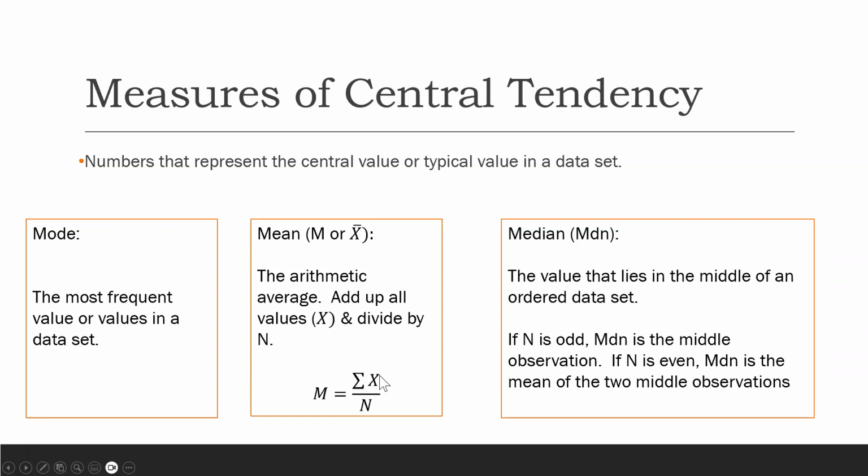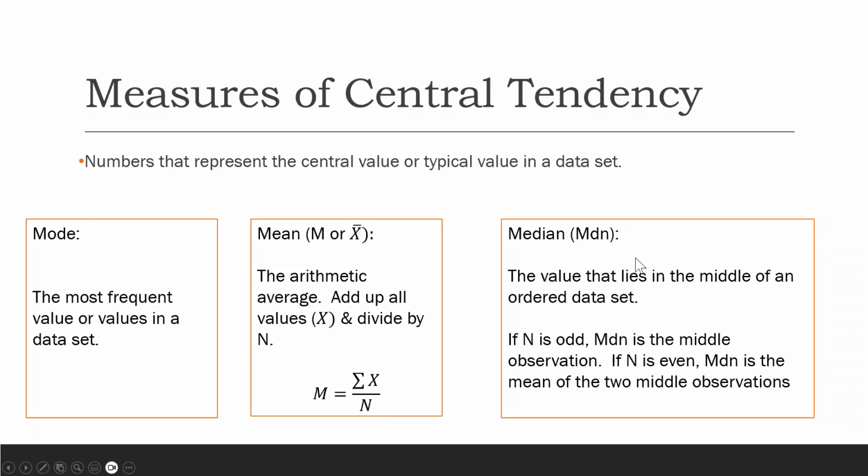So let's say I have all of those capacities, right? They're all each represented by the variable X here. So there was a provider that had a capacity of 99. So one of the X values in my data set is 99. Another provider may have a capacity of 17. That's another X value. So I would just add up all those values. That's what this sigma, this Greek capital sigma, means, to add up all of your observations X and then divide by n, your sample size, or the number of values that you added up.